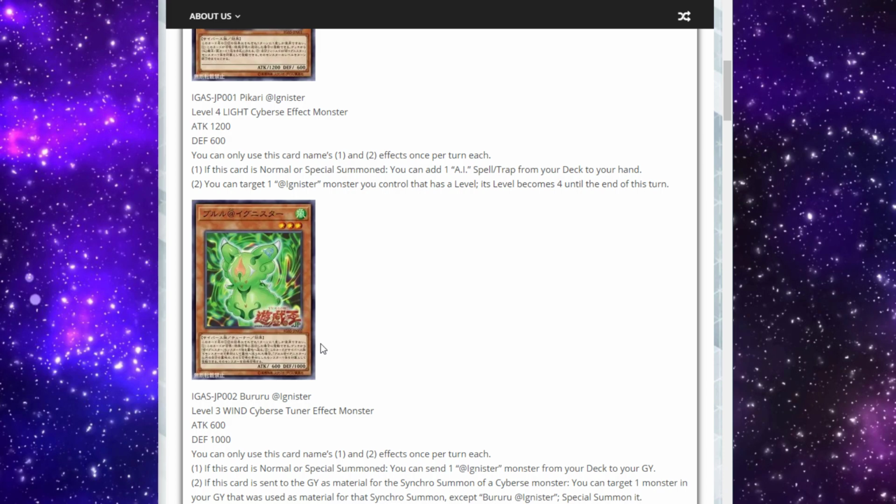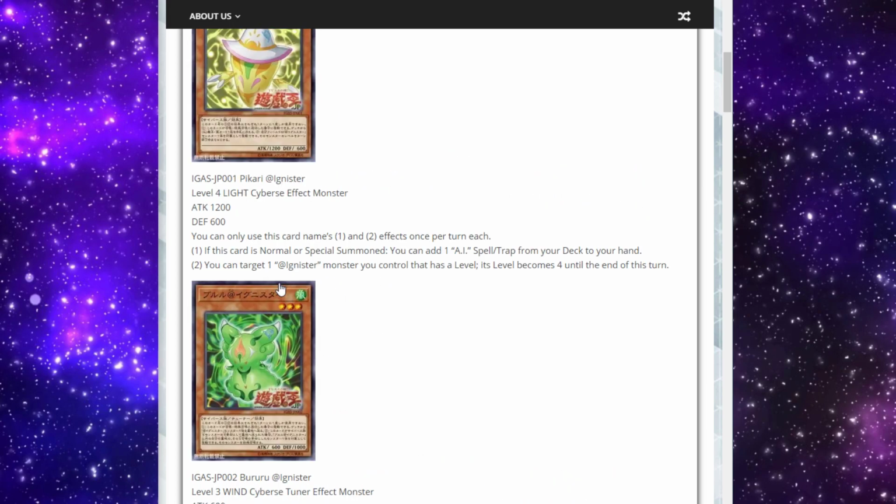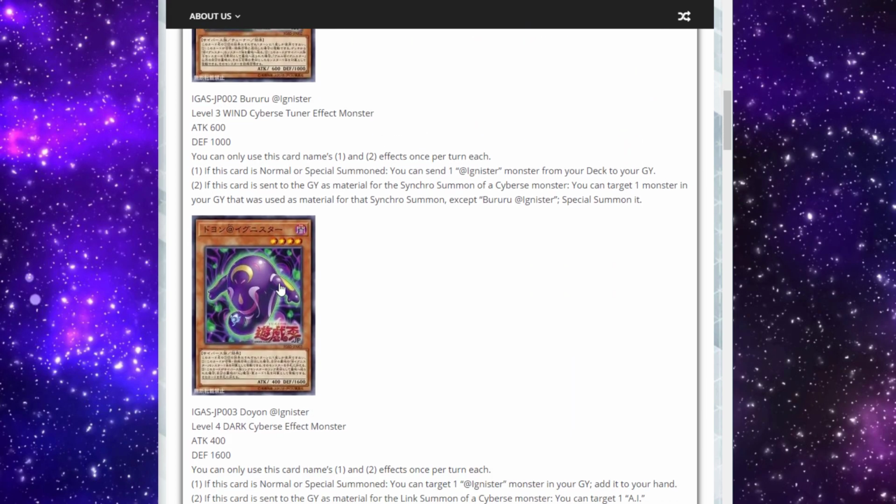Foolish, we know why Foolish is good. If this card is sent to the graveyard as material for a synchro summon of a Cybers monster, you can target 1 monster in your graveyard that was used as material for that synchro summon, except for Bururu @Ignister, and special summon it. So you synchro this with another monster, target the other monster, and revive it back, which is pretty spicy, especially since they all get you a +1 on search. Most of them do. This one supports your synchro plays. All right, pretty nice.